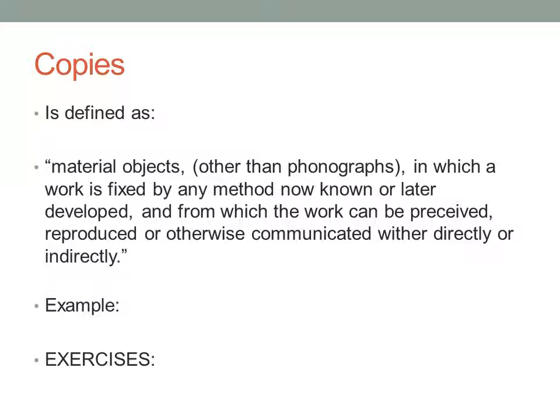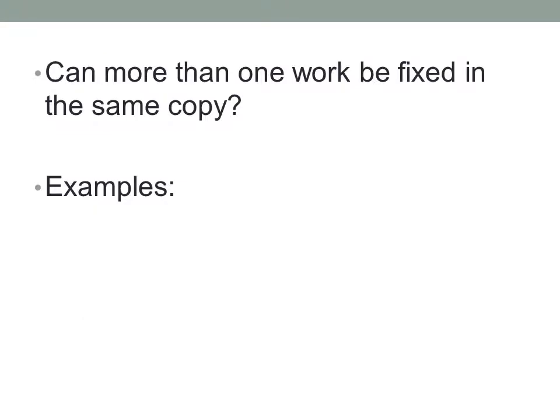I did some examples. Oh, let me ask you this. Can more than one work be fixed in the same copy? Can you have more than one work in one copy? Sure, right? Think of a phonorecord with a bunch of songs on it. Back in the day, they called that an album or a CD. A compilation, right? Book of poetry, book of short stories. A film can be about a story or a copy of a story. So yes, you can certainly have more than one work in the same copy.